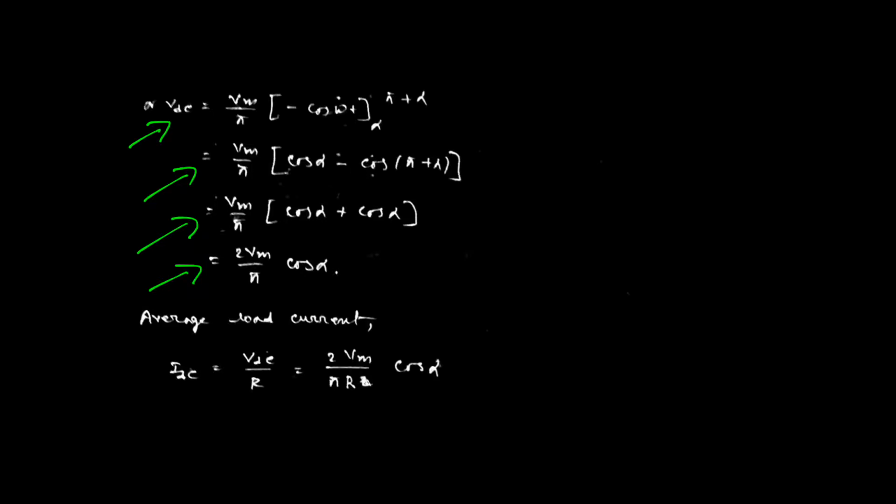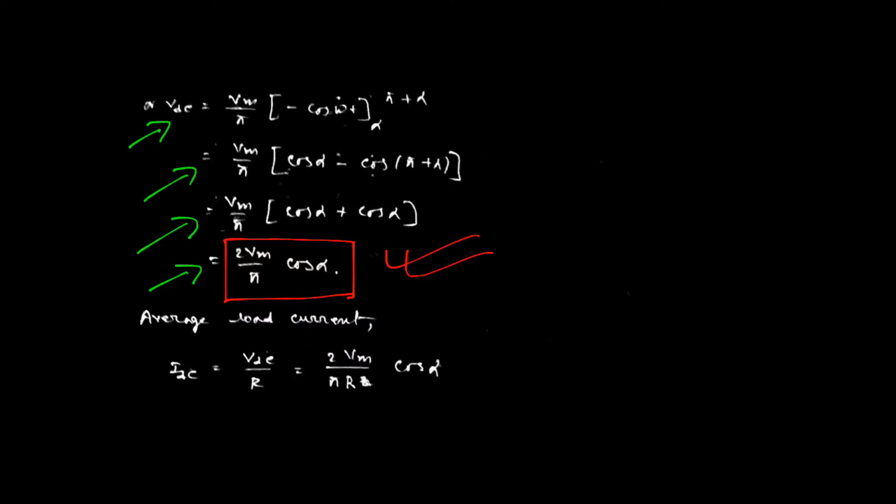So this is the final expression for the average output voltage from the load, that is 2 Vm by pi cos alpha. But in case of half-wave rectifier in RL operation, we have found the average output voltage was Vm by pi cos alpha. In this case, we have found the average output voltage is just double with respect to the previous one, of the half-wave rectifier. That is why this is an actual benefit for using the full wave rectifier circuit rather than the half wave rectifier circuit, as we are getting the double average output voltage.